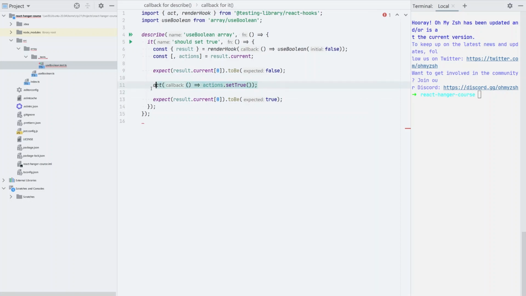Okay, so it may be confusing why I'm wrapping stuff in act, and it's maybe hard to explain, but in short, if any action or function call that you're going to call inside your test is going to change the React state, then you have to wrap it in act. What it does is basically tell React that all state changes should be flushed to your DOM before doing any assertions.